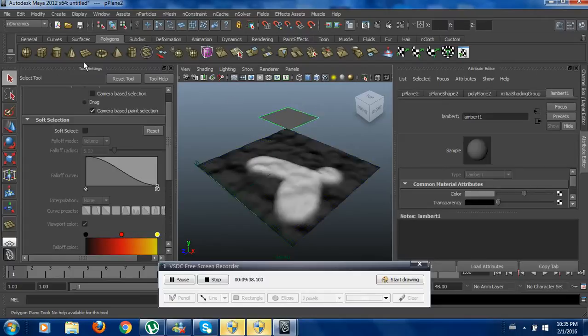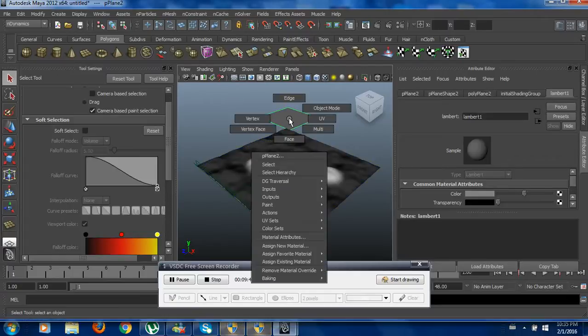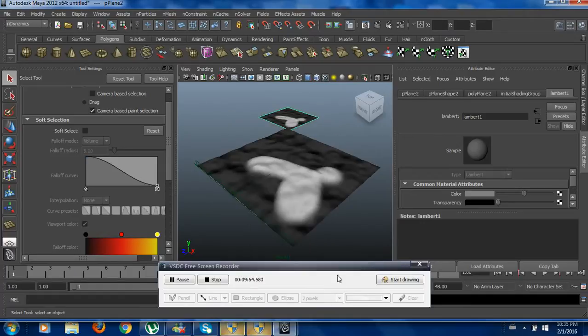I'm going to assign that the same material, let's see, assign Lambert 3. I'm going to assign it that same new material, which is just that texture. So look at that, we have the exact same thing right there.